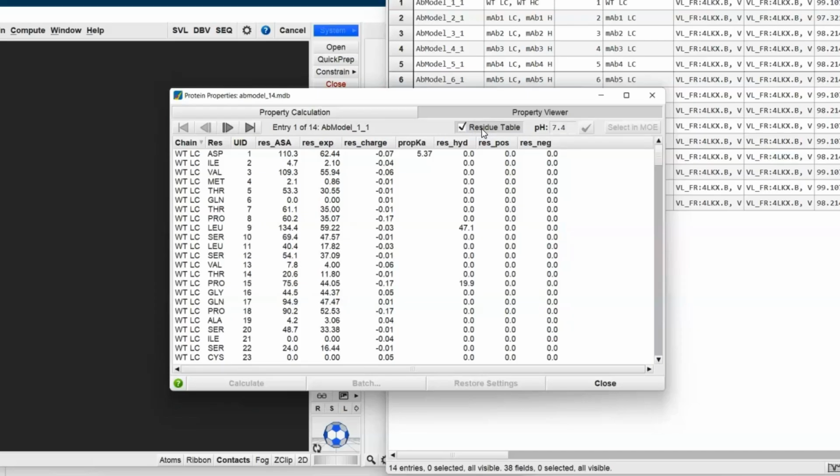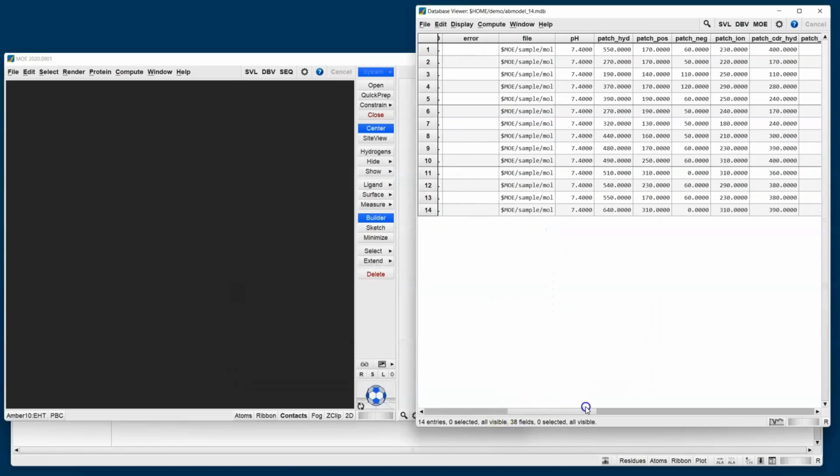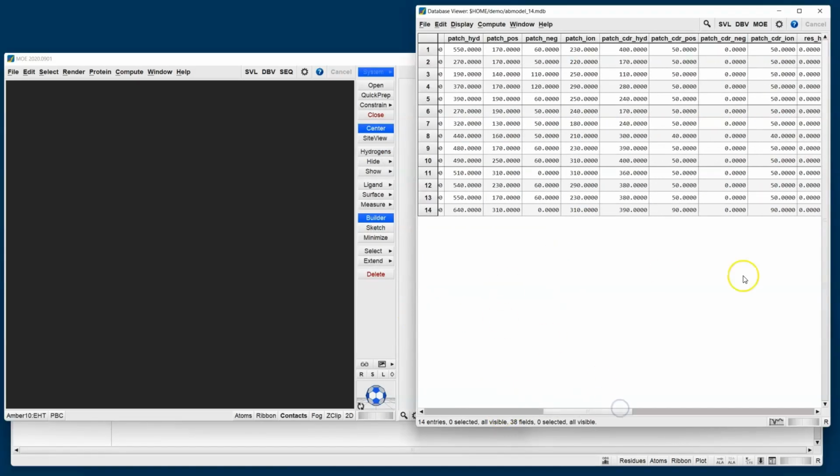However, these results have also been written to the database viewer. So what I'm going to do is close protein properties, and if I scroll along, I see that those properties have been written here as well. You'll recall in the database viewer that the first line was our wild type, which had relatively poor developability.